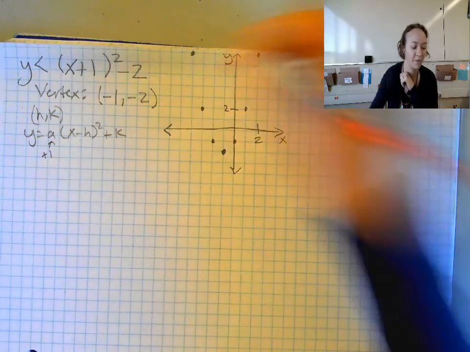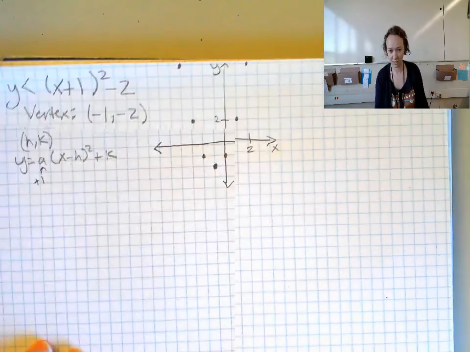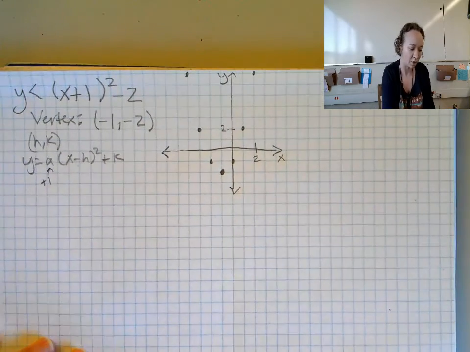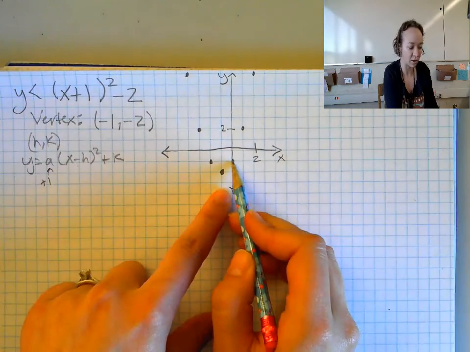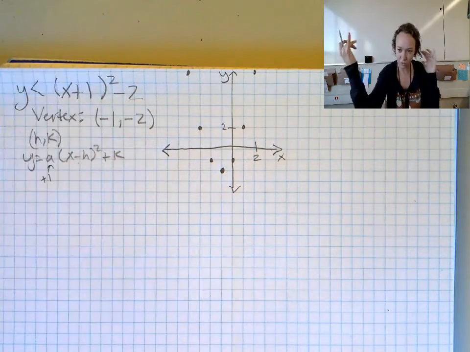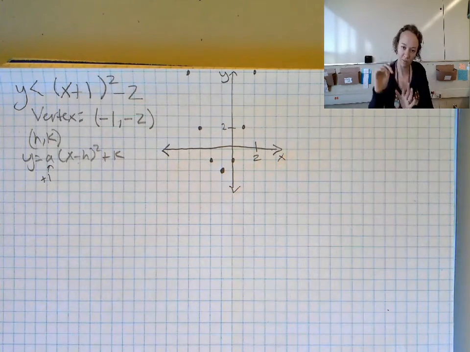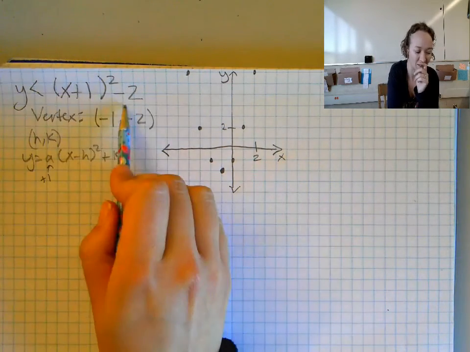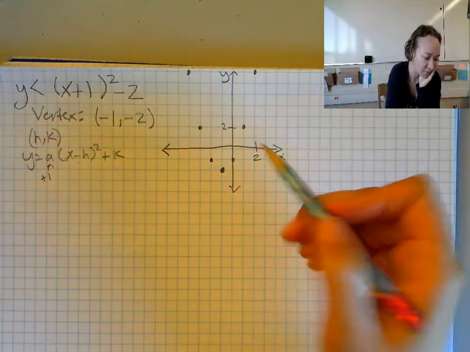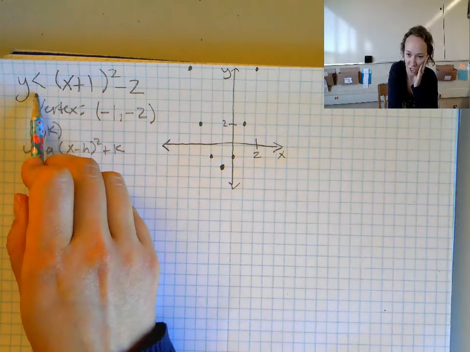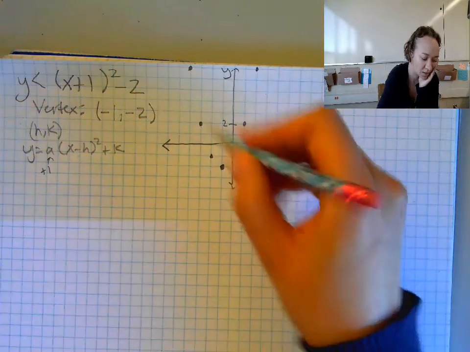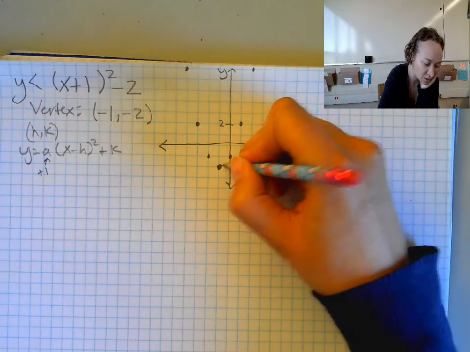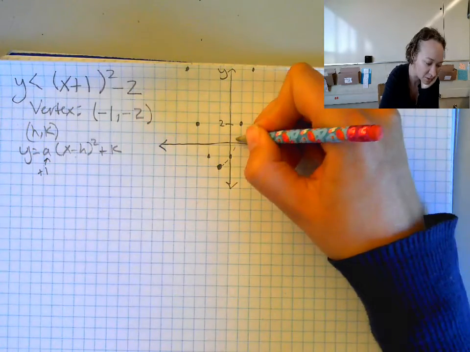Like that. Okay, so now I need to decide, and I also could have known that my y-intercept was going to be -1 if I multiplied that out and found the c value. But that's not the c value, right? That's the vertex. Okay, so now, is it going to be solid or dashed? It's less than, not less than or equal to, so it'll be dashed. It's kind of hard to do a dashed line for a parabola, but just do your best.